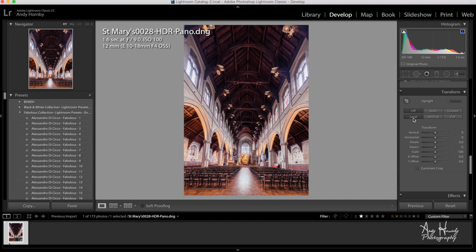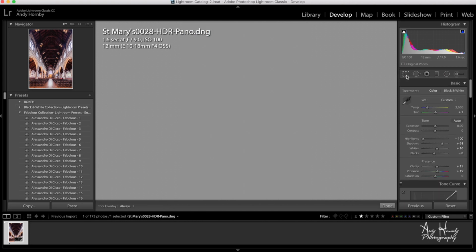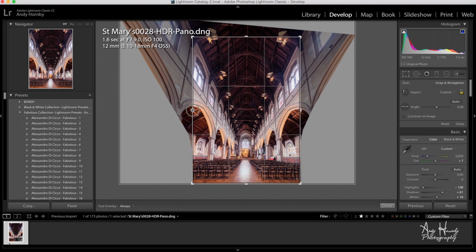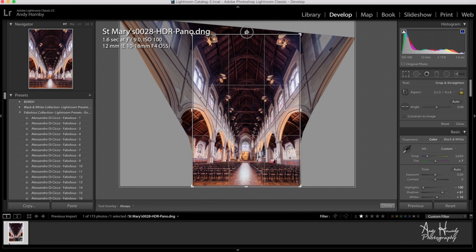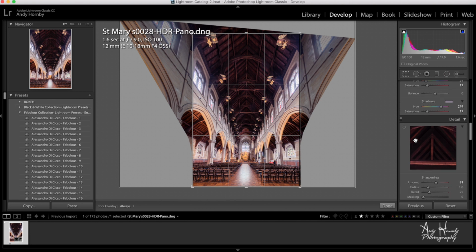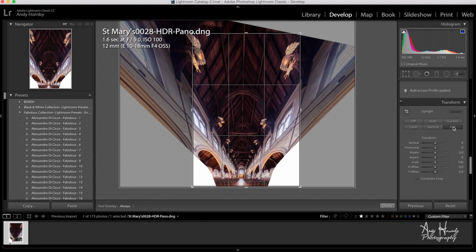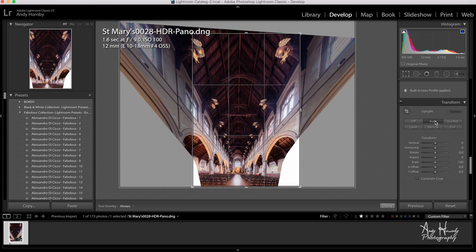And let's just level this off. Yeah, potentially we need to crop in a bit more just on this side. We can probably do a little bit more there. I'm not too keen on having that in, but not that in. So let's come back over to here and see what we can do with full. Vertical, no. Auto, maybe?